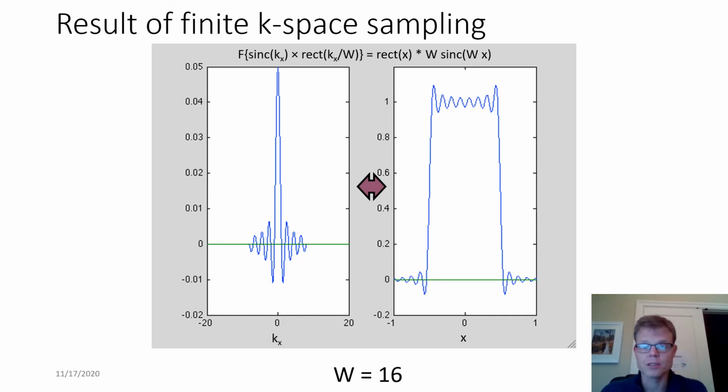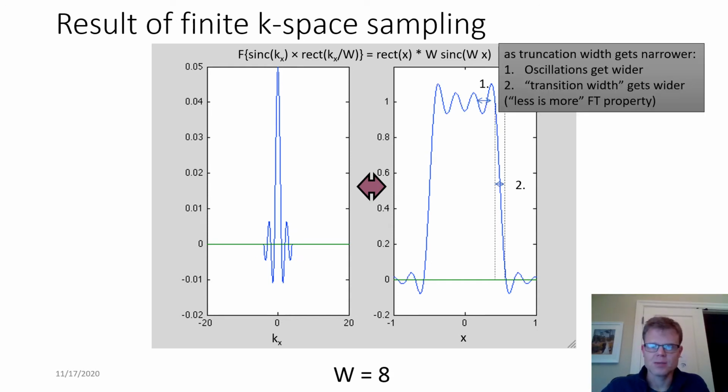These next couple slides illustrate that as we change the extent of our k-space sampling, it modulates this artifact, so it actually becomes wider or extends further beyond the edges as we acquire less and less k-space data. And as we acquire even less k-space data, or our truncation width gets narrower, these oscillations get wider and more prominent, and this transition width, so now our sharp edge of our rect function becomes blurred out, is basically our spatial resolution.